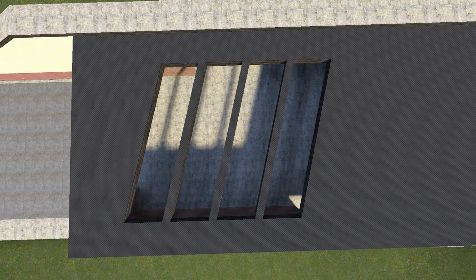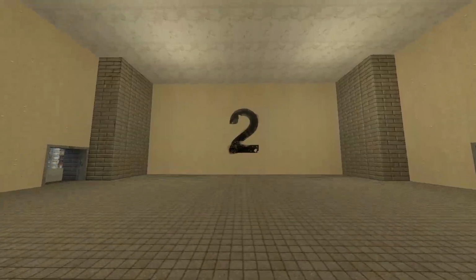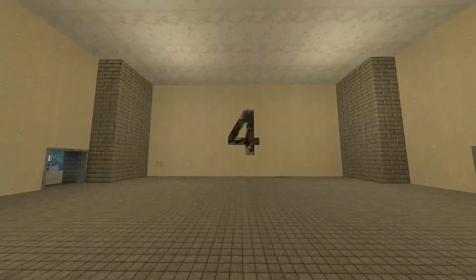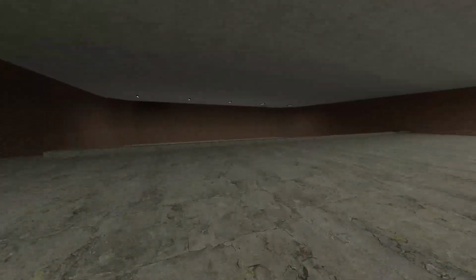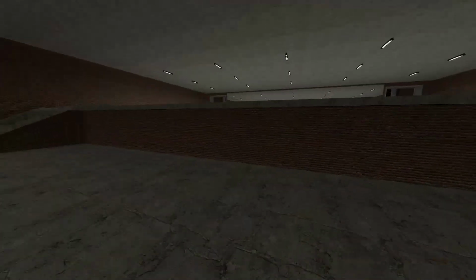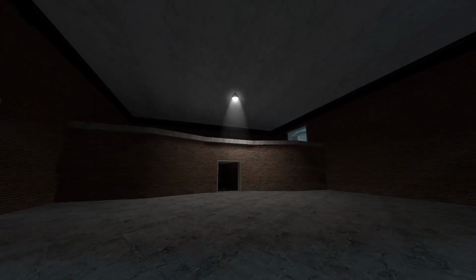The roof of this building has finally had its bars thickened. They added floor numbers to this building. They expanded the mirror room and re-added the ceiling light props. Added this light above the dark room entrance.